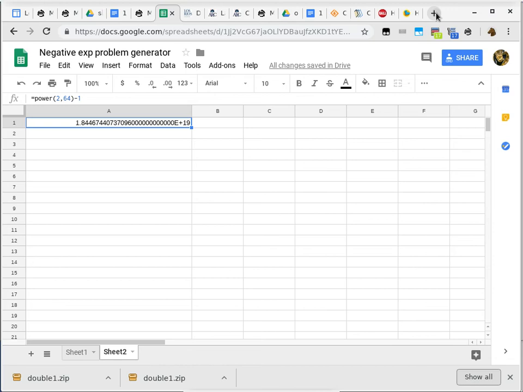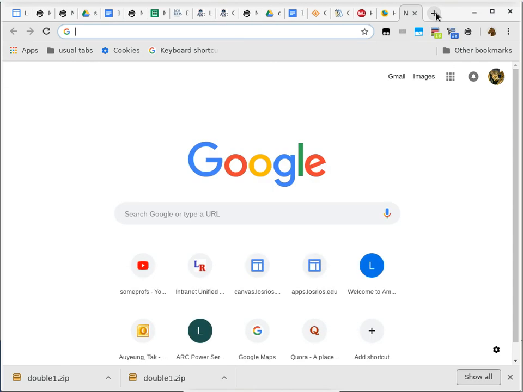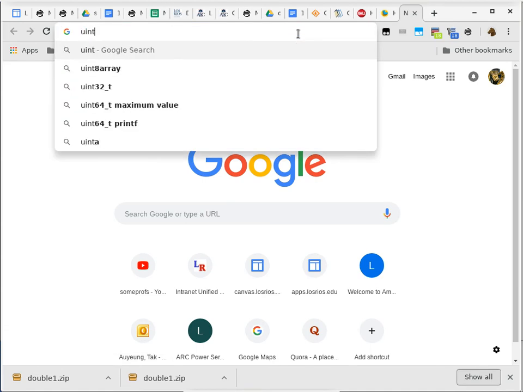Now, when you use Google, there's using Google and then there's using Google. Because the way to use Google is to know what words you're looking for. So uin64 seems to be important because that type was used in the actual code, and is a very unlikely name to be colliding with some other concepts, right? Okay, so that seems to be useful.